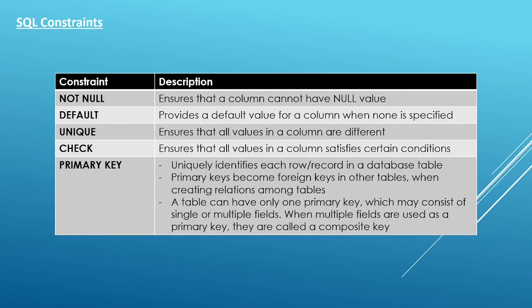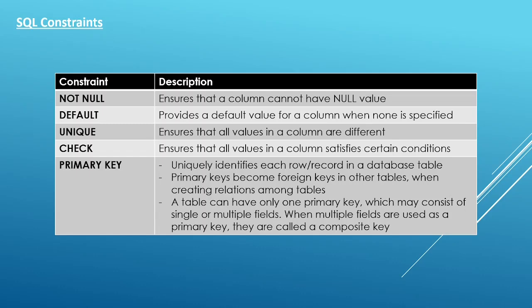Now, whenever we are defining a new column in a table, there are three important things. The first one is the column name, which is mandatory. Second is data type, which is also mandatory. The third one is SQL constraints, which are not mandatory but essential. Now, these SQL constraints are nothing but the conditions for defining certain columns.